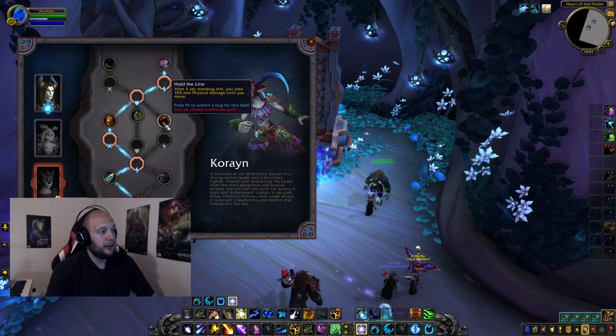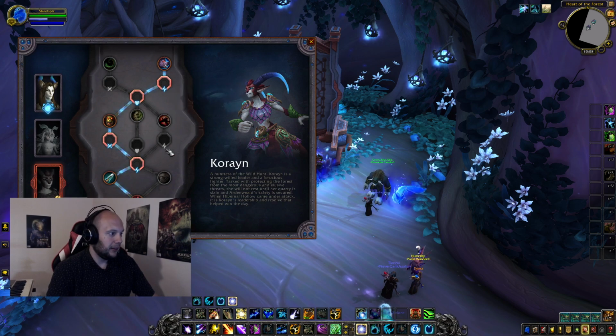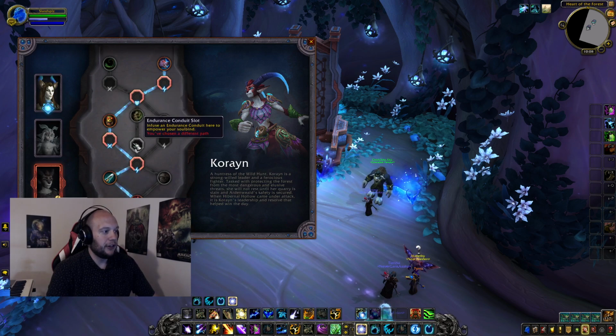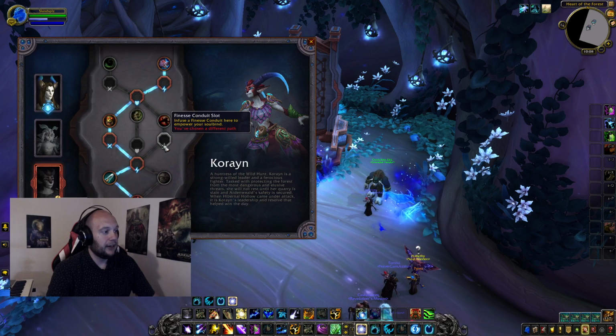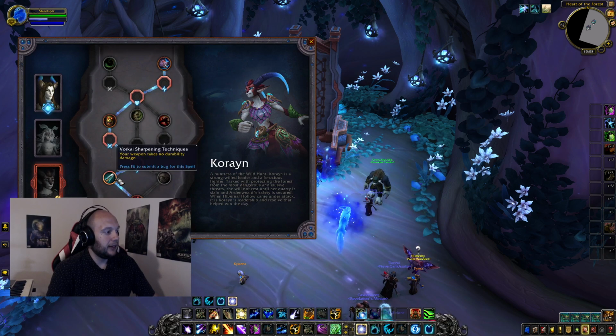So if a rogue stuns you, you'll already have been standing still for a long time, you'll probably get the 10% damage reduction. Again, take into consideration, if the potency conduit is insane, you might have to go for Face Your Foes. If endurance conduits are insane, you might have to go for First Strike. And if finesse conduits are insane, you'll probably have to go for Hold the Line. That then gives you a finesse conduit.